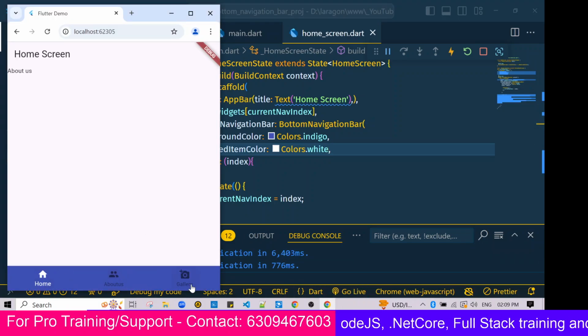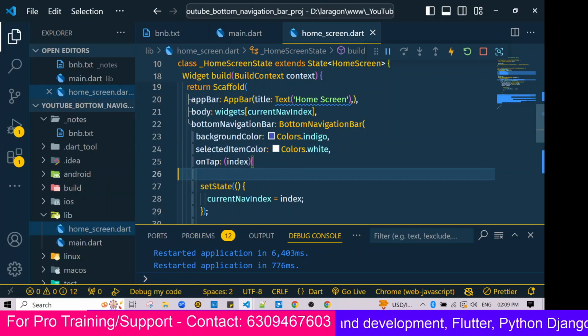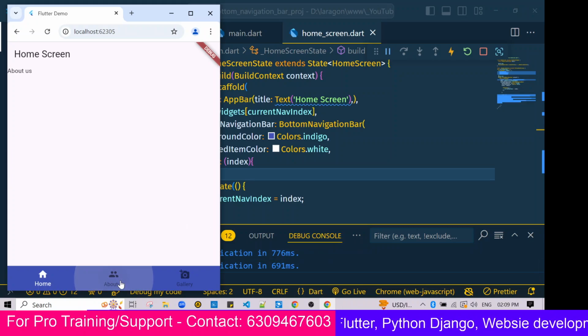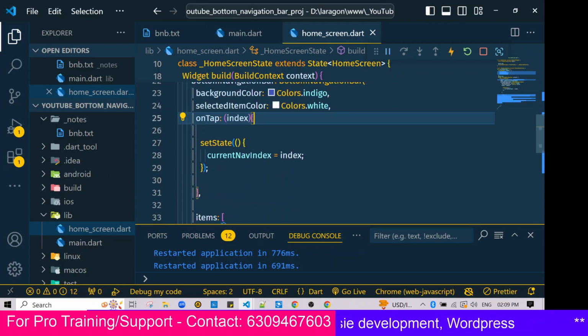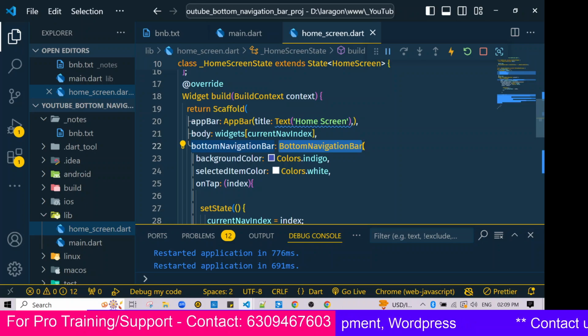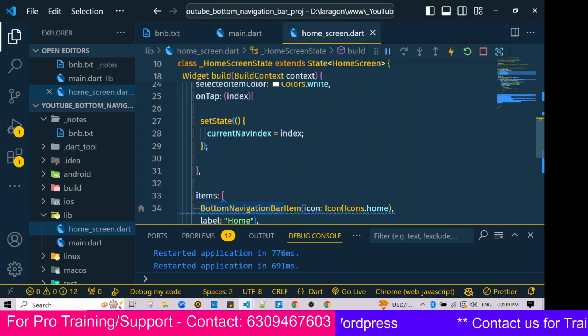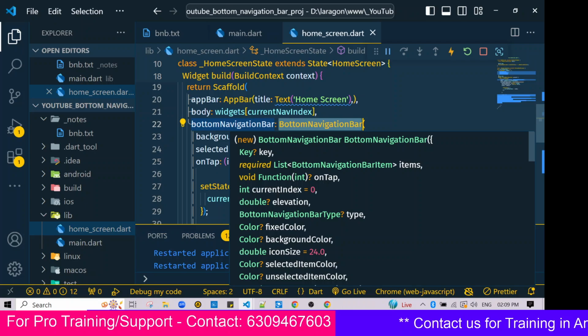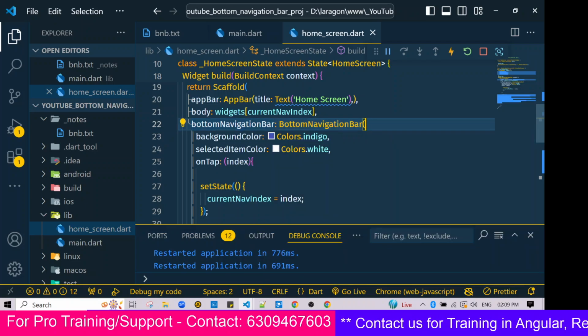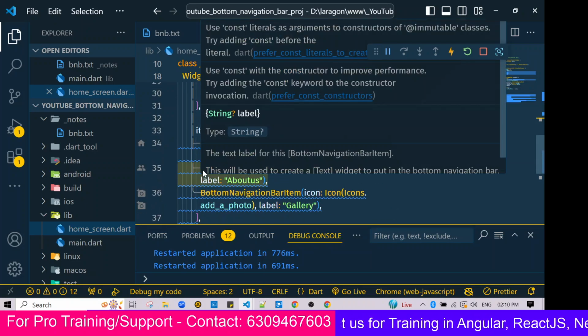See here, selected item color is already set. When I am selecting this, actually the value is changing, but here the highlight is not changing. Why? Because you need to tell this bottom navigation bar widget also what the current index is. If you give that information to this bottom navigation bar widget, then only it can highlight that navigation bar item.